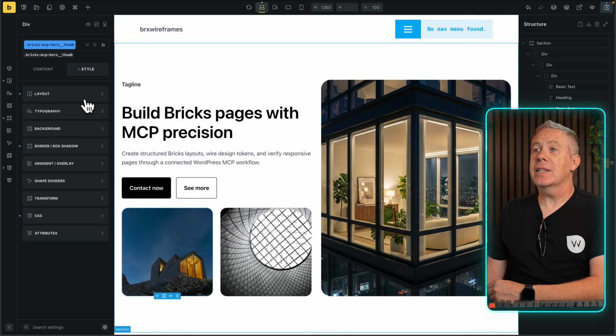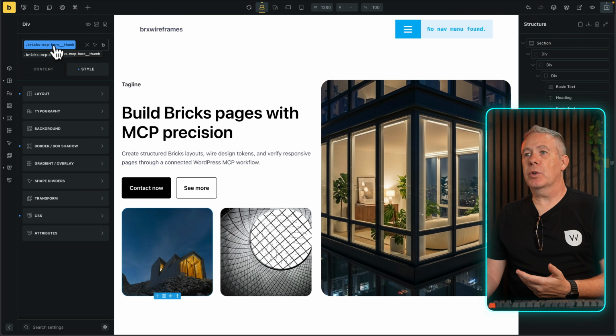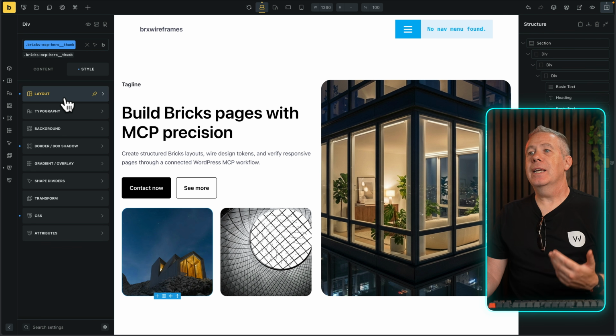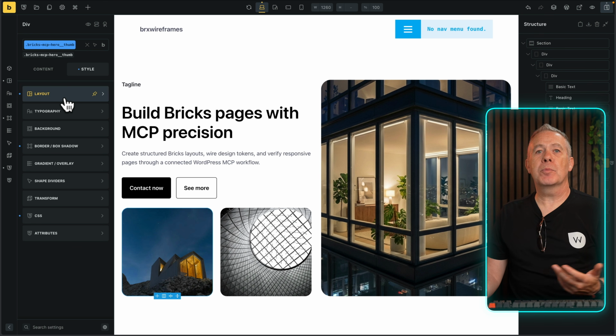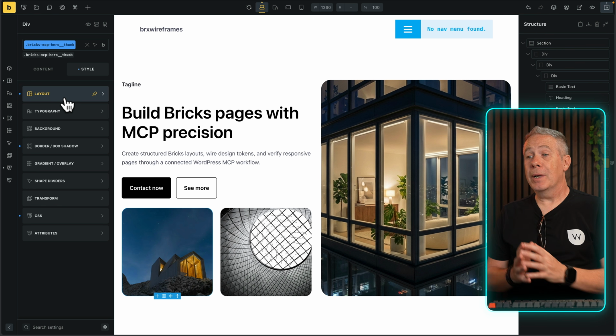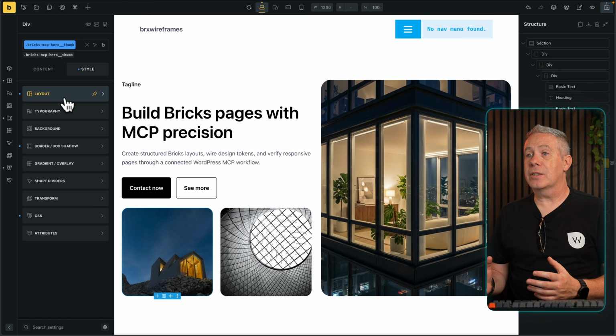But it's good to see that it's using classes. It's applying classes if you've already got ones created. It's using BEM naming. It's using the variables that you've got as part of your setup, and it's creating it based upon what you specified. So all in all, it is doing a pretty decent job. Like I say, it is still a beta version, so I'm sure there's room for improvement here. It is referencing the skills. It is doing what we needed to do. And hopefully we'll see this improve.